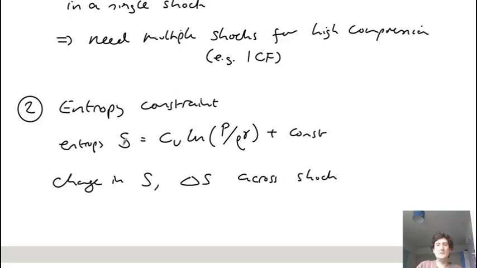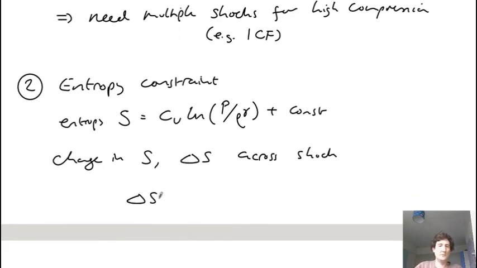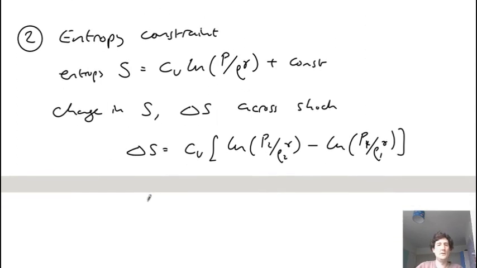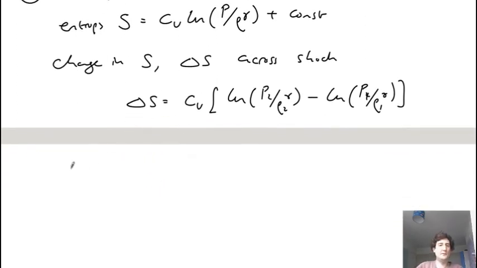So by doing some calculations, you can essentially write down what this is in terms of delta S, for example, the difference between these two. So we have just C_V, then basically the log of P2 over rho 2 to the gamma minus the log of P1 over rho 1 to the gamma. Essentially, you can plug these into the equations above, and then you can work out whether this is positive or negative. So obviously, we must have delta S greater than or equal to 0, or otherwise we'd have a reduction in entropy, which is forbidden by thermodynamics.